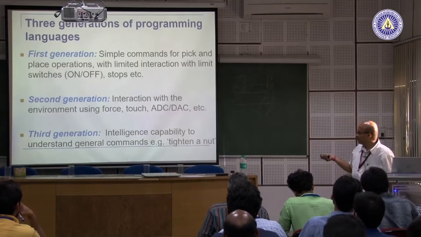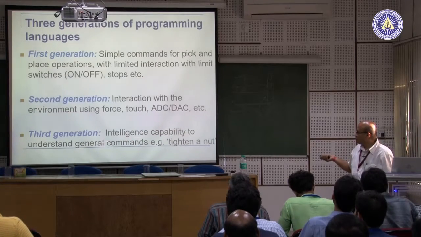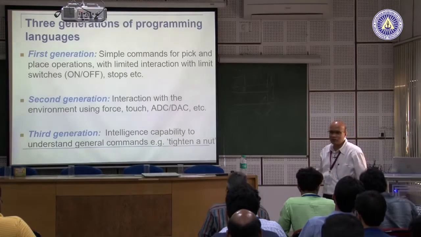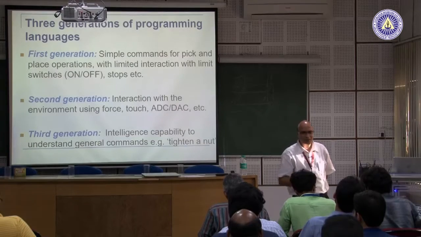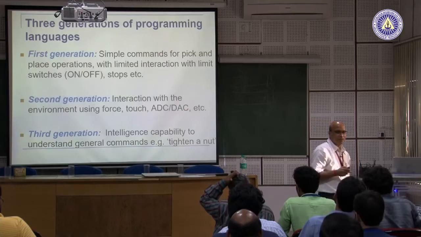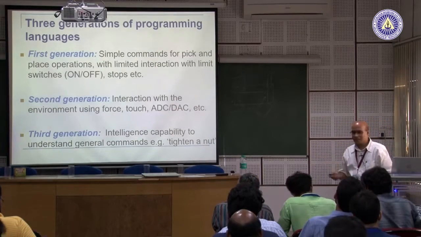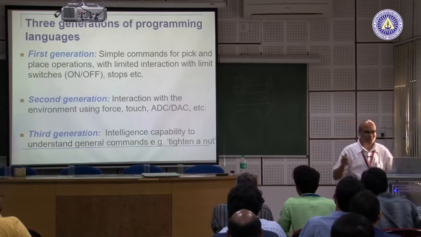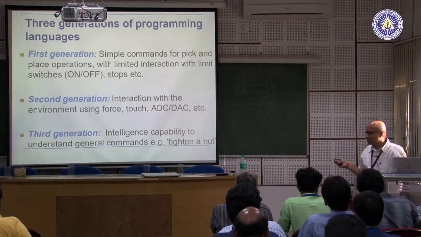The third generation is what we call the intelligent languages. They are languages which should actually understand general commands. Okay. So, the person in the workshop should be able to tell the robot to assemble this part or put that nut. Okay. That is a general command. The robot should be able to understand and then convert it into its own language. But we haven't got very far there, because English language can mean different things in different ways. So, the robot might end up doing something else. Okay. Like if you say tighten a nut, you do not know whether it is a biological nut or a mechanical nut.